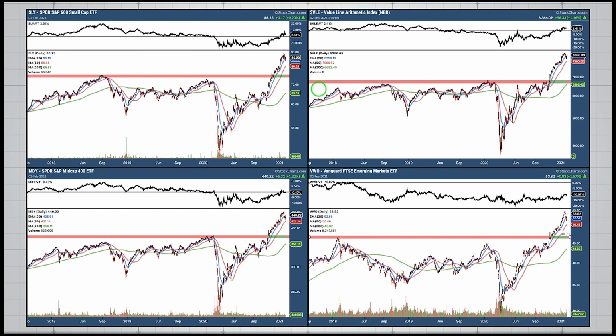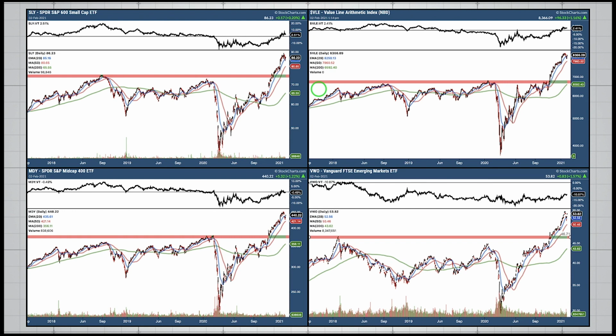The story has been large cap, specifically large cap tech, but the story has really been large cap stocks leading the market. And now we're really seeing participation all the way down the chain with small and mid caps leading. So when I see that leadership plus these breakouts from multi-year consolidation ranges in small and mid caps, that's an incredible sign of strength that I think is really going to continue to push us higher in 2021.